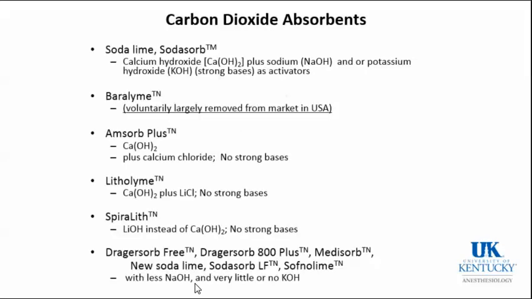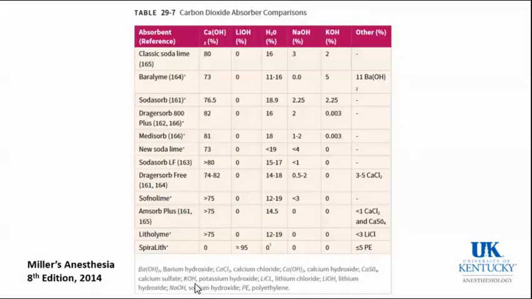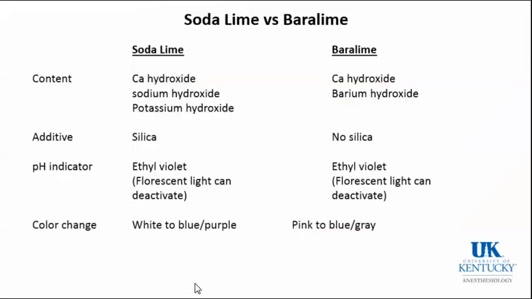When I started it was easy. There was just one, the soda lime. Several others became available. Baralime you can forget about, but I guess that doesn't keep them from asking questions maybe. It's no longer sold. The new items are these various other concoctions, which we'll explain in a minute. This shows the concentration of agents in the various absorbers.